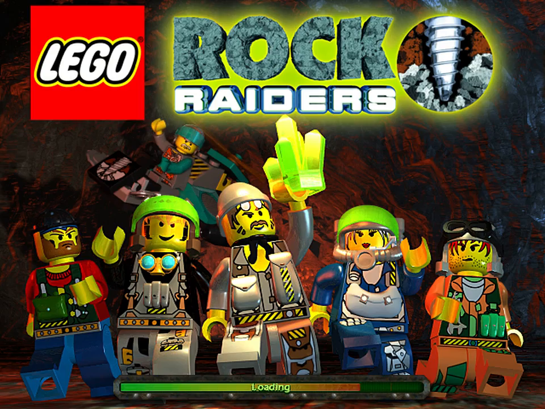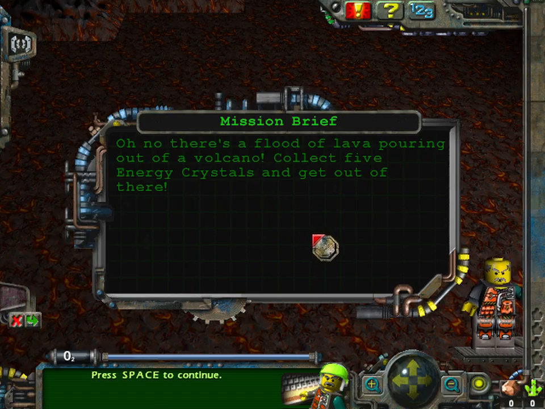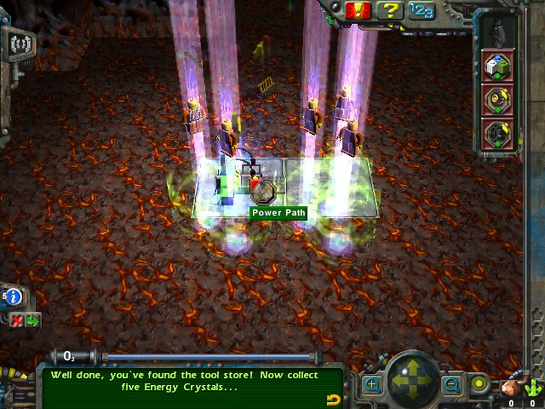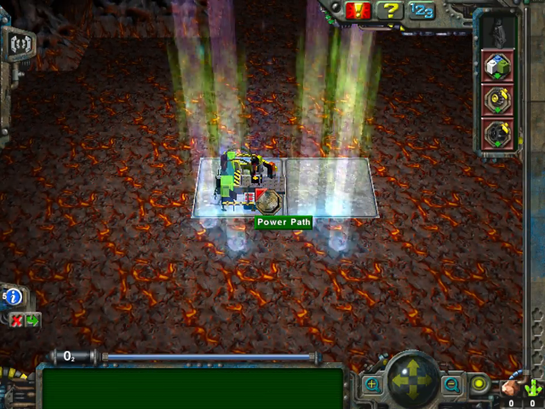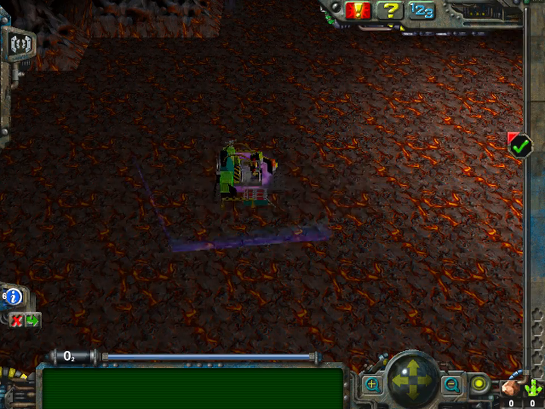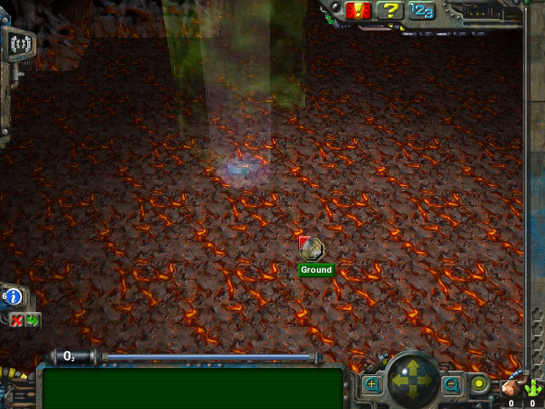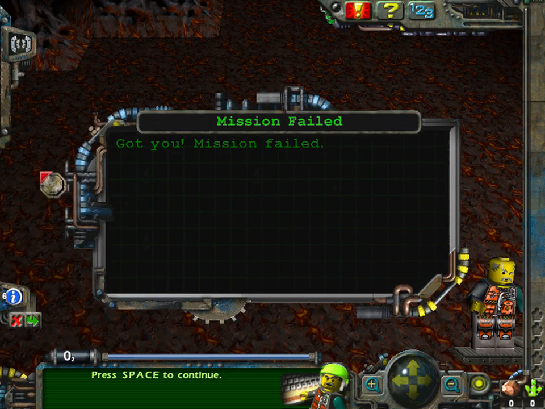Search and rescue. Are you ready for some more action? Well done. You found the tool store. Now collect 5 energy. Oh. Unit teleported safely. You didn't manage to use a tunnel scout to find the missing rock raider. Mission failed.